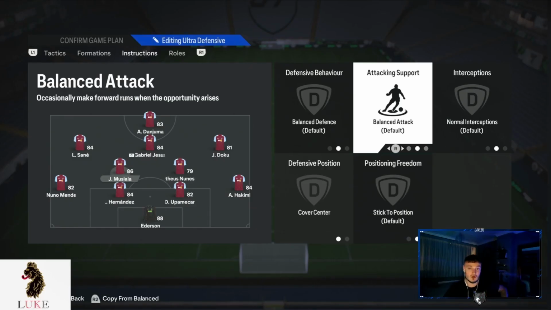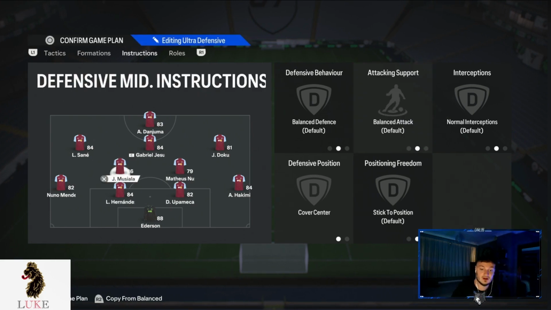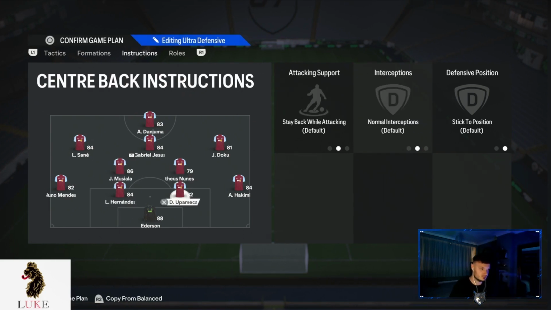They won't completely YOLO up front. They won't venture too far away from that CDM. They'll probably step up another 5-10 yards just to give a little bit of offensive structure to it, just to help out a little bit in the attacking third, but they won't be YOLO like if they're on get forward. I really like it. I feel like it's very needed in the 4-2-3-1.